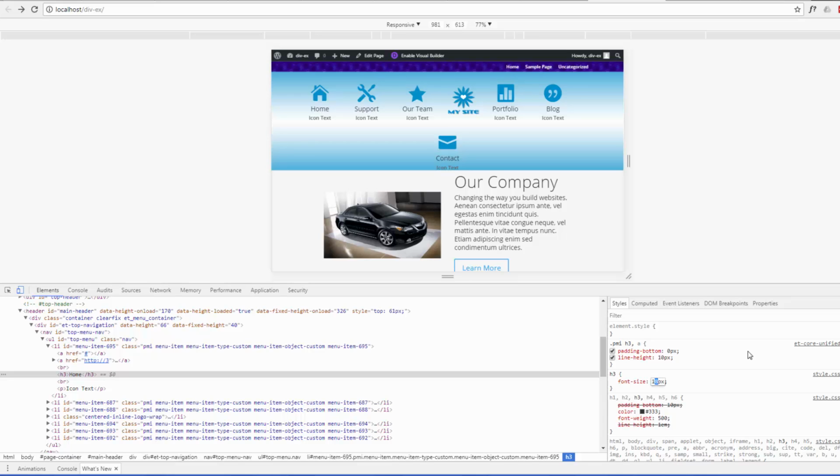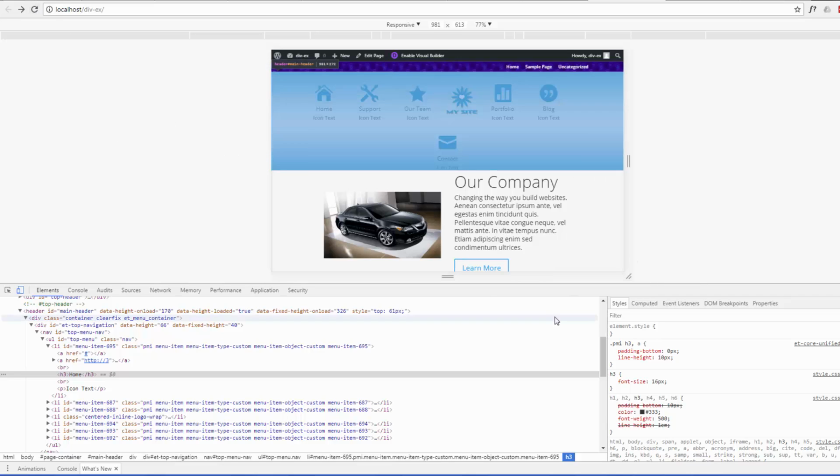And remember, this is non-destructive, so whatever I do here, although it may look like it's really affecting the site, once we hit the refresh button up the top there, it'll all go away and revert back to how it was until we put this CSS into our custom CSS box. Okay, I don't want to make it any smaller than that. I don't think that's a good idea. So we'll say 16 pix.